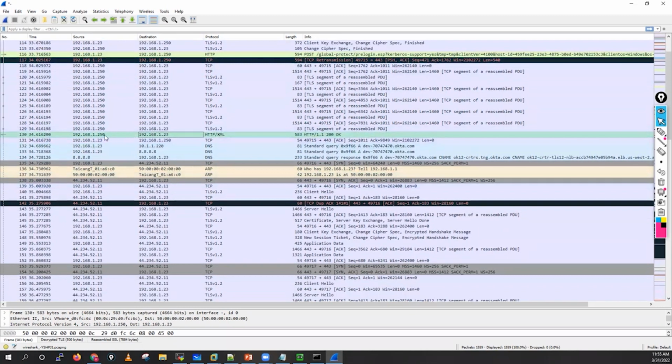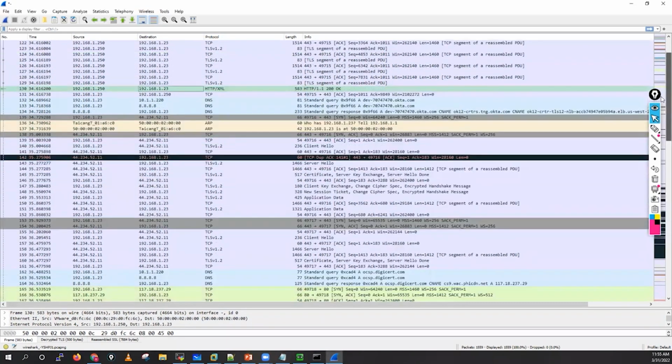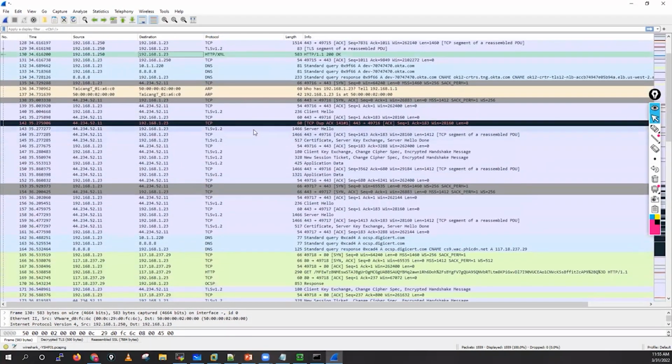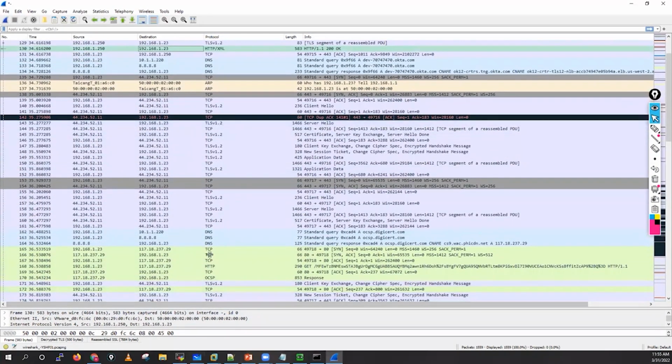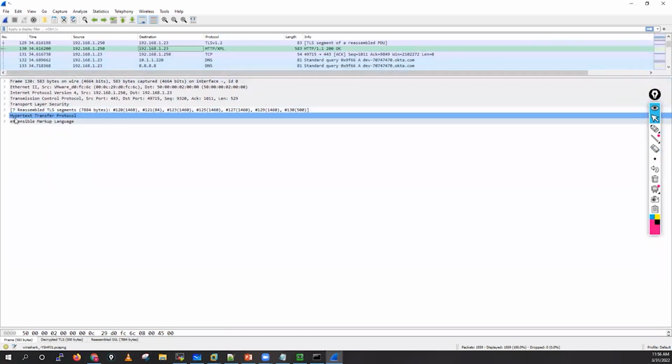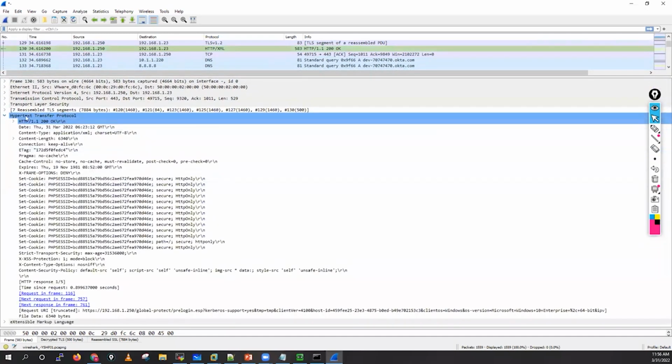You will see 192.168.250 has sent this HTTP XML message, and this is the message which I have received from my firewall. This is known as the request. This is your SAML request.